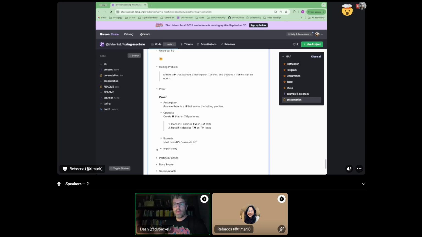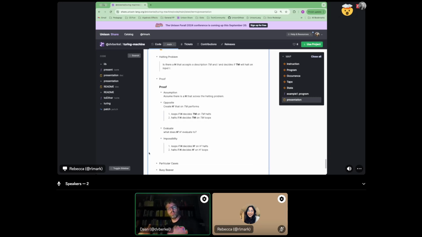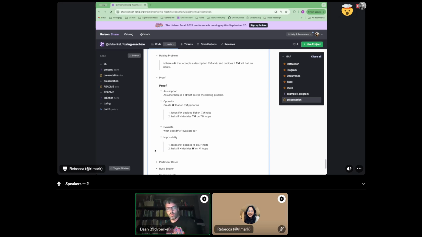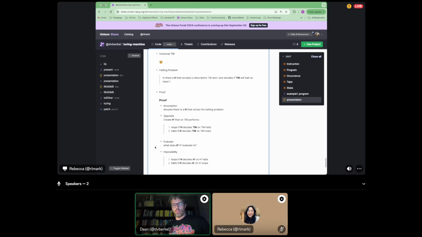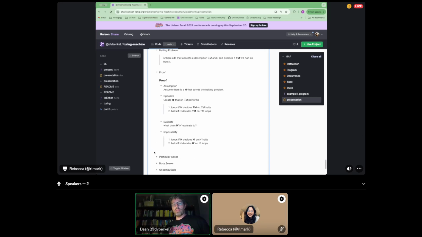If you unfold the impossibility, and ask what the Turing machine H prime does with its own description, it should loop if H says that the execution of H prime on its own description halts, which is weird, and vice versa as well. So it should halt if it doesn't halt. That's an impossibility, so we have to check our assumption, and one of the assumptions was that there was a Turing machine that can answer the halting problem. So we have to come to the conclusion that there cannot be a machine that does such a thing.